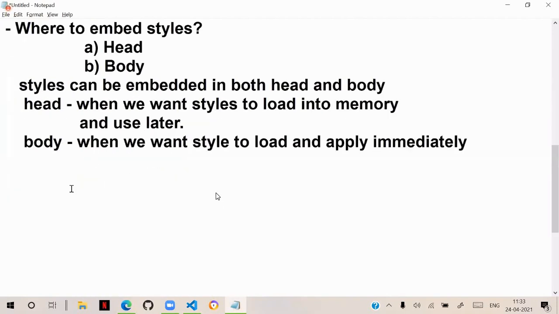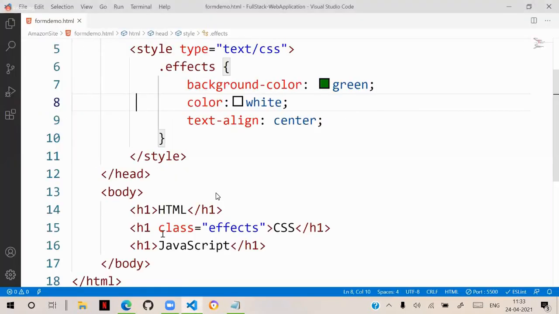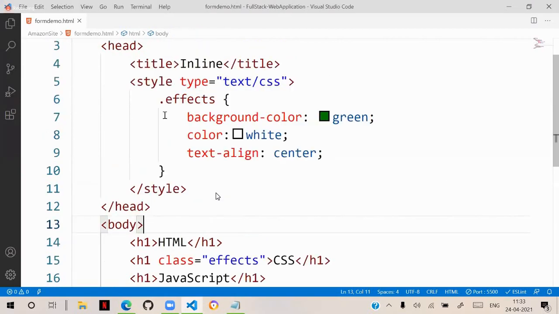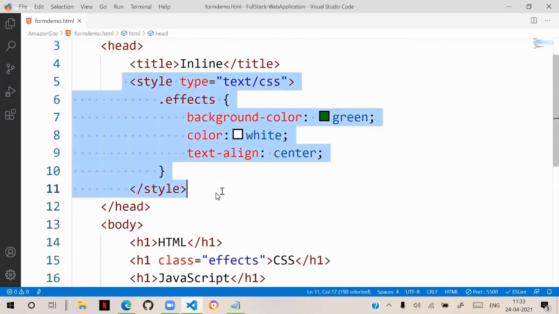But embedded also has a problem. The problem with embedded is you write styles, but these will work only for this page. Generally in a website, we will have several pages, and in every page we want the same heading styles.